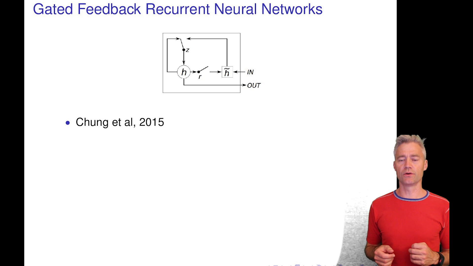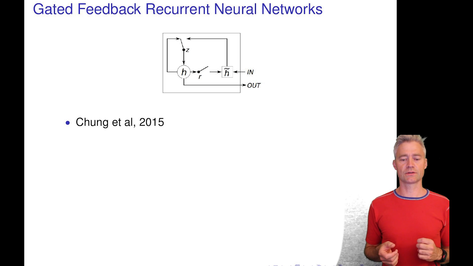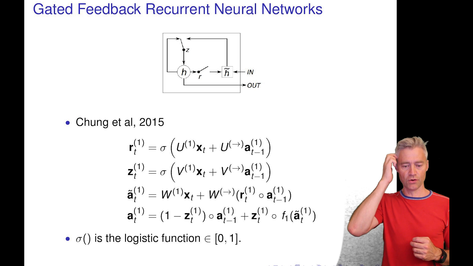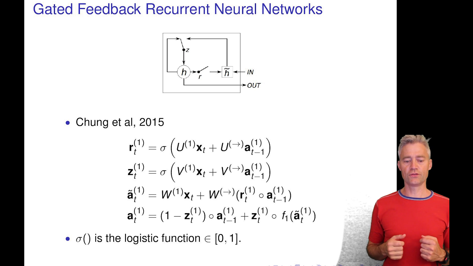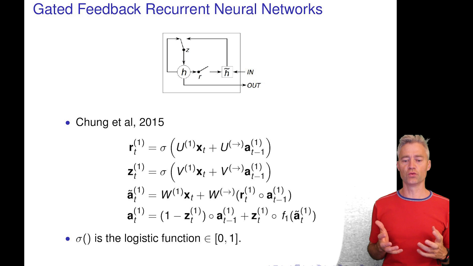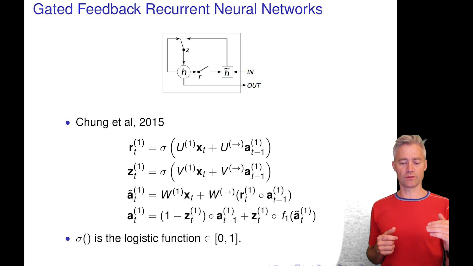A little bit simpler version of this that uses less memory and therefore is also faster on a computer is this gated feedback recurrent neural network, but it's essentially the same idea. So here we have these two - sigma here is the logistic function. These R and C are the two gating functions. Now I use A to denote the input to the activation function. You can see that on the final line, this is decided by the two gates.